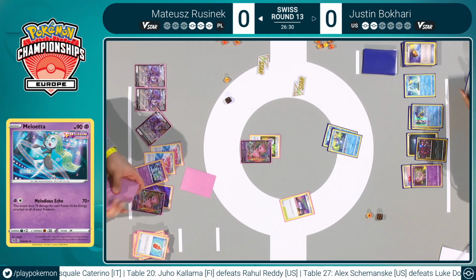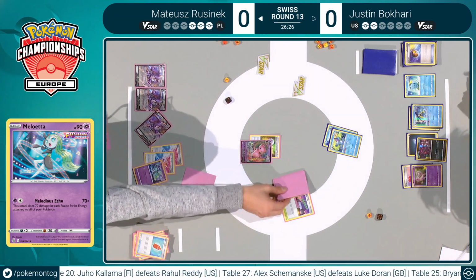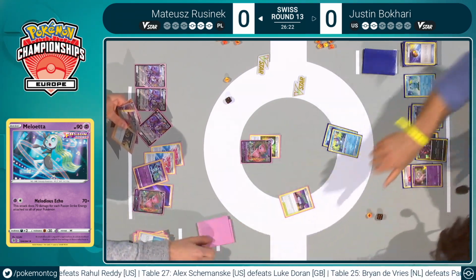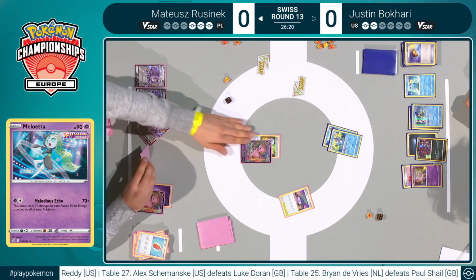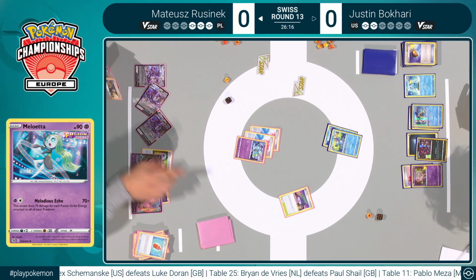But I wasn't too happy about that. I don't think there's necessarily anything that you're like, wow, I need this card this turn. You kind of just have to go with Meloetta, right, and deal some damage and set the board up. Even has another boss for the following turn as well, so that could be a key piece, especially if Justin is unable to put together the pieces necessary.